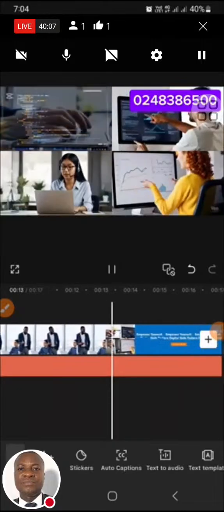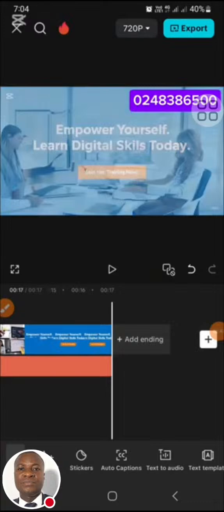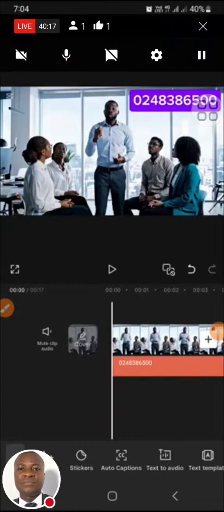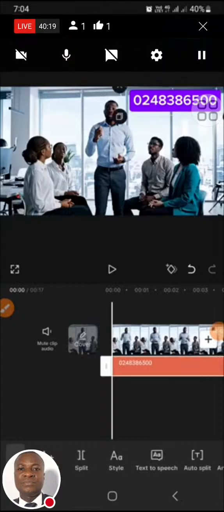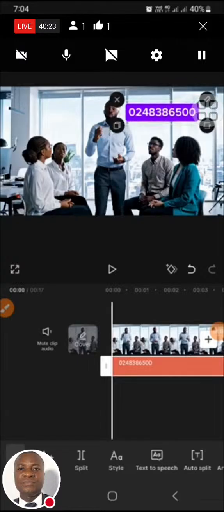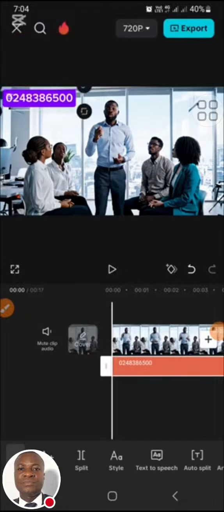So can you see that? Yes. So now, if you are okay with what you have created, then what you do is, let me minimize this a little. I want it to be minimized a little. Then let me take it to the left, rather. I want it to be at the left top.